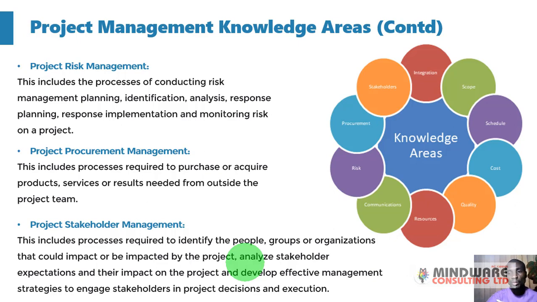For example, your team. The team is part of the stakeholders, the subject matter experts that are working on the project. You want to keep them engaged. You want to be communicating with them. You want to make decisions. They have to be part of the decision making, and they are also going to be the ones to make use of the outcomes of those decisions. They are going to have to put it to work. So you want to have the stakeholders engaged through stakeholder management and throughout the life cycle of the project.